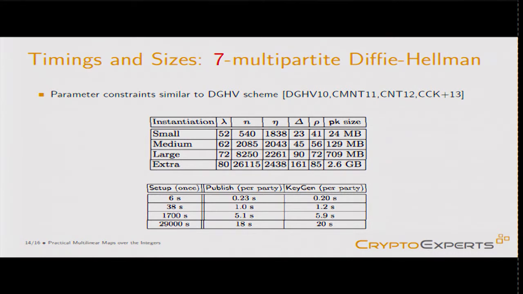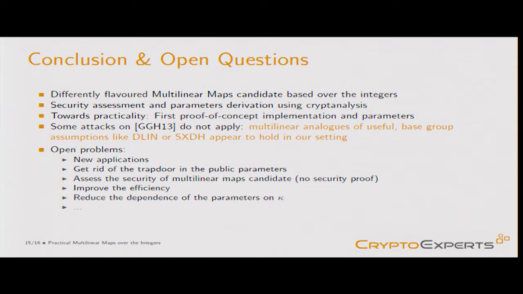We have constraints similar to the DGHV FHE scheme. For seven-party Diffie-Hellman with 80 bits of security, we have a 2.5 gigabyte public key — something you send on a DVD to users, not over the network. Each user spends 18 seconds generating encodings and 20 seconds recovering the shared key. We describe multilinear maps over the integers with a security assessment based on cryptanalysis. Interestingly, some attacks on the GGH scheme do not apply to ours because we have less mathematical structure.